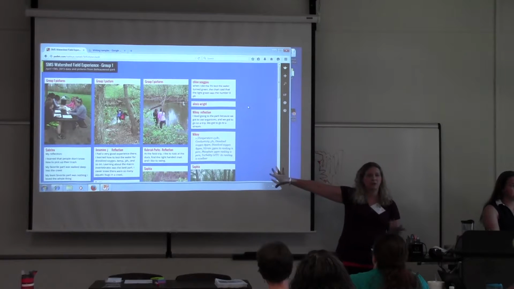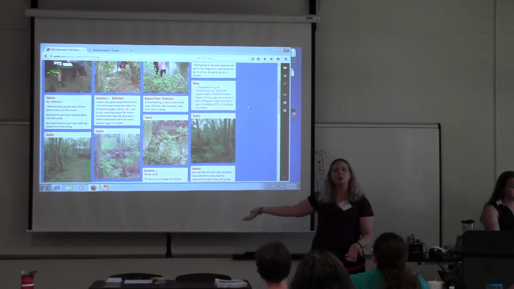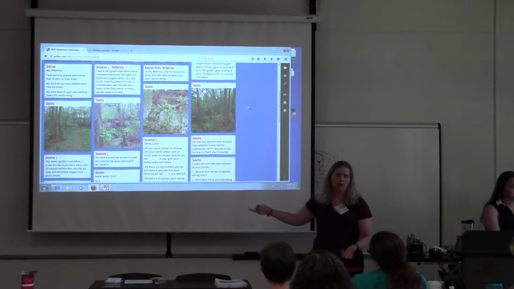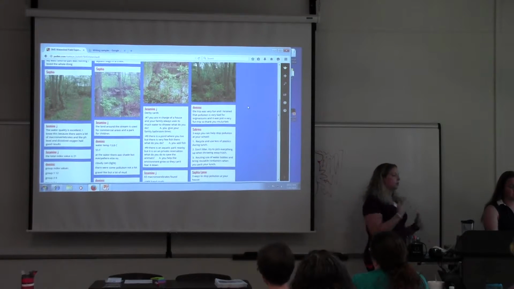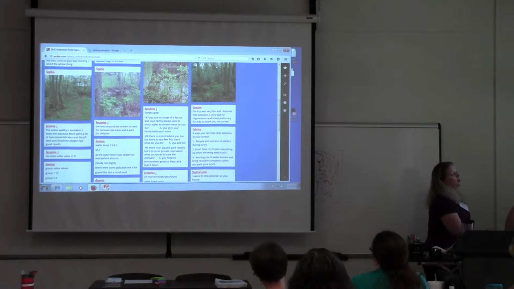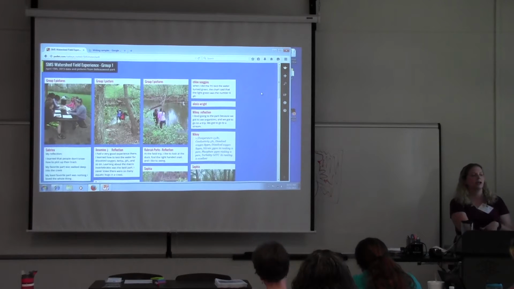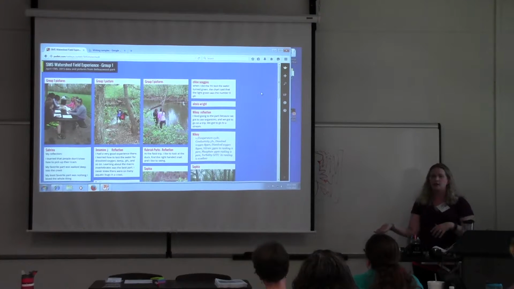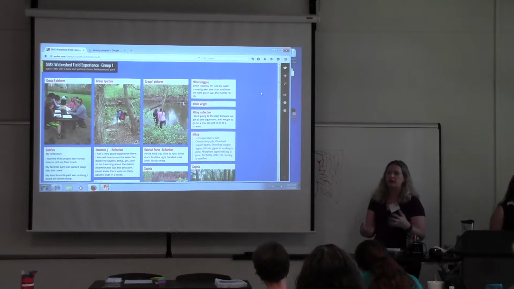And so I don't know how many people are familiar with Padlet. It's a free, kind of like a wiki space, but it's a little prettier. So it's easy to customize. When I set it up, you can customize the settings for what the background looks like, whether kids can edit their own, and what the kids are allowed to do with the link.